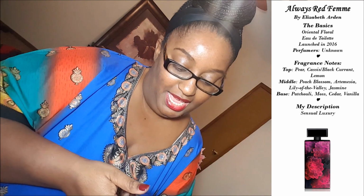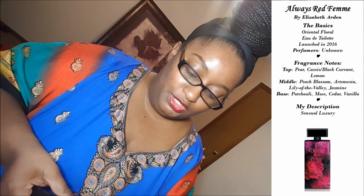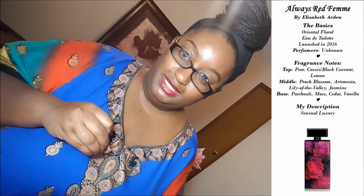He might get distracted. But this one has blackcurrant, it has patchouli, it reminds me a bit of the original Armani C, but it's smoother. I like this one much better than the original Armani C. The original Armani C gets a little sharp, in my opinion, a little extra. This one is an eau de toilette, so that's probably another reason that helps it to calm down. It also has leather in here. You can tell I wear this one a lot because I know so much about it. It has leather in here.